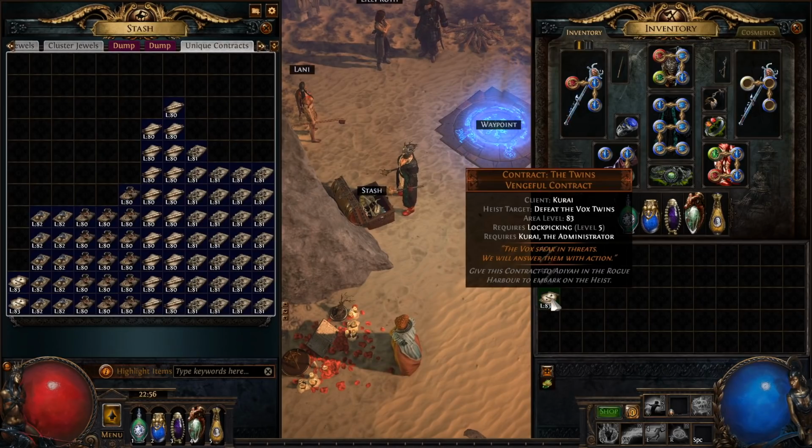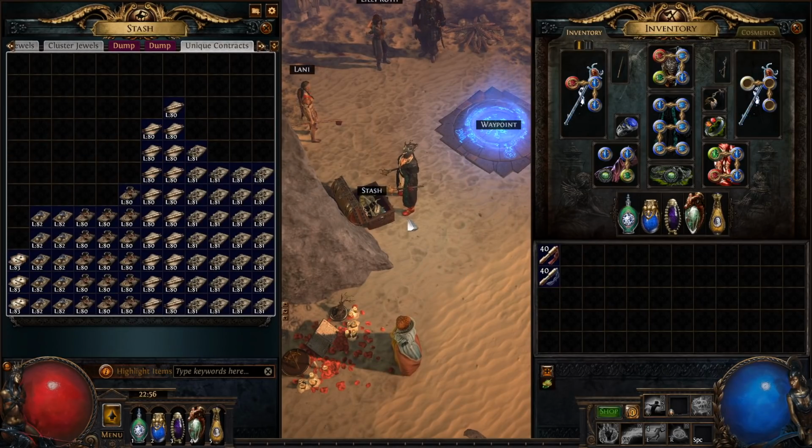I have unique contracts. I try to keep as many as I can. I don't like to put them so much in my actual stash for my contracts because I simply have too many. Really, I should just not be collecting these, but at this point, I kind of just want to get a tab full because it's fun.